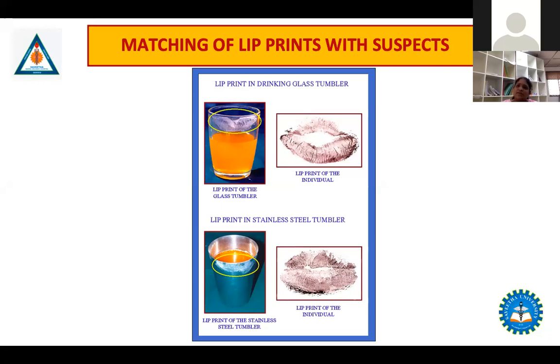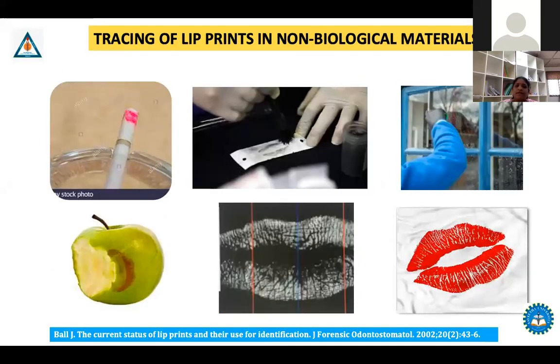And there are a lot of crime scenes in which the lip prints left on the glass doors have definitely been very useful for forensic persons to identify the suspect. And Jenny Ball is also another forensic odontologist who's still alive, and she's trying to do a lot of research in cheiloscopy. Her concentration is on latent lip prints rather than classifying and typing of lip prints, to involve more application of these lip prints in crime scenes.